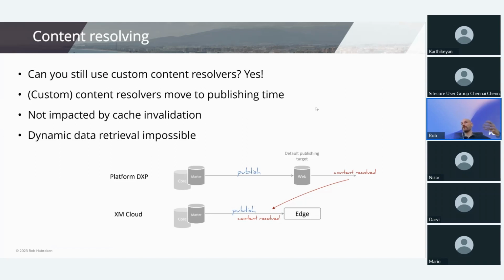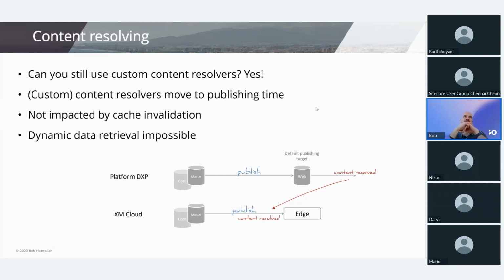Take the example I gave you: if you have a booking engine and you have availability, and you're going to merge that within your content resolver with data coming from Sitecore and data coming from an external data source, that's not going to work, because the content would be static. So that's not something you can do.